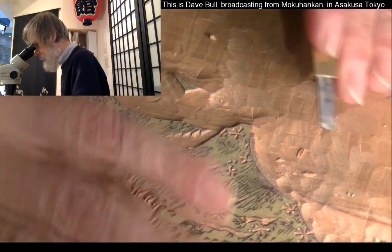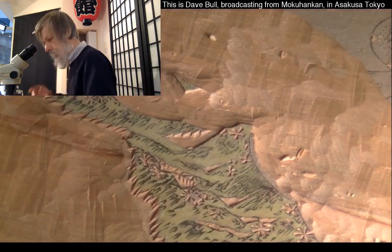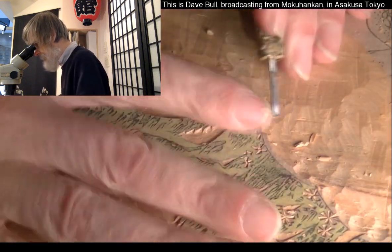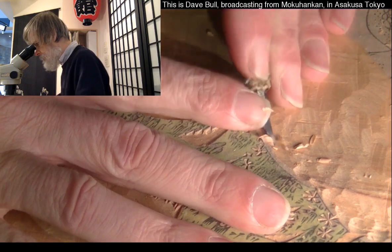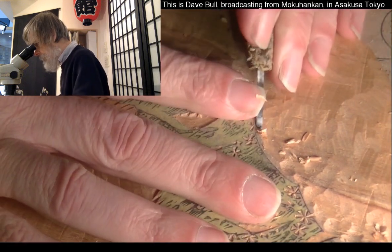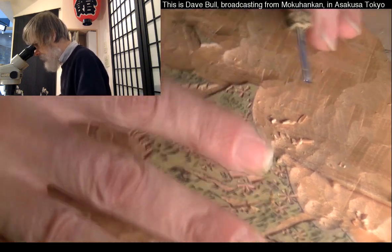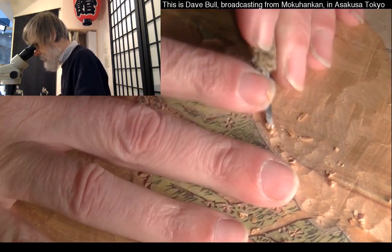It's actually a bit clumsier with the scope right here because I can only see like 2 or 3 centimeters at a time, so I've got to keep shifting the wood around. So it's on our list of things to do to get some kind of tracking. It's easily possible, I think, for someone to do what they were doing.